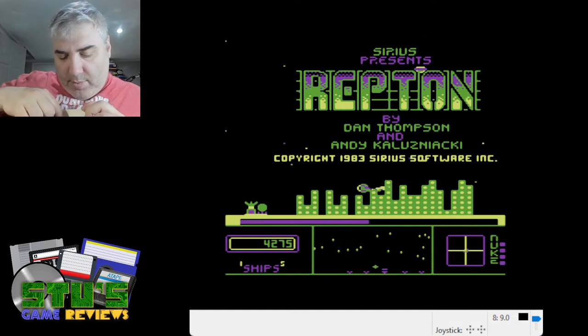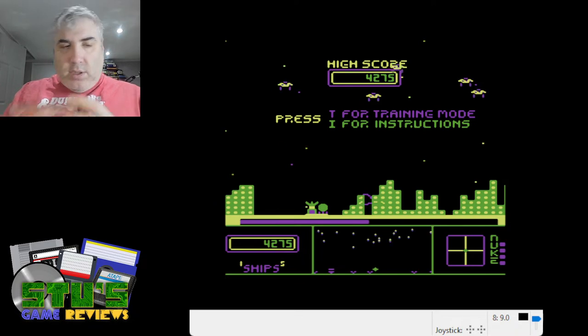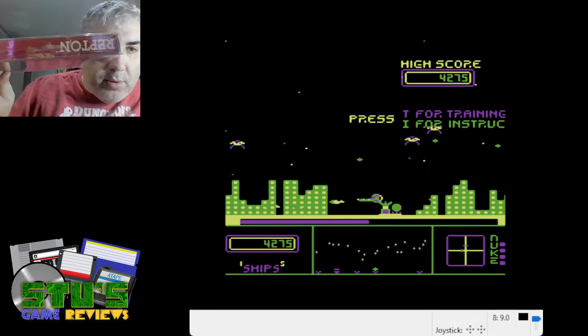And a C64 is a PC, but a different kind of PC, obviously. These box protectors, this box is the same size as an Atari box, so the box protector works really nicely for it.